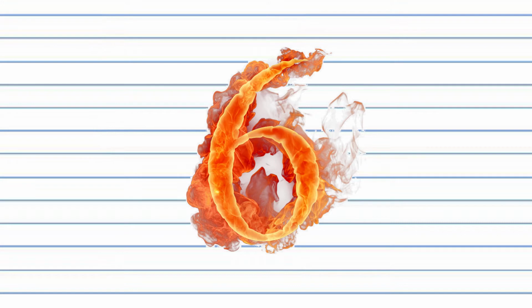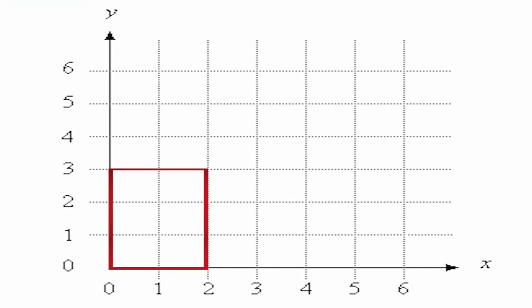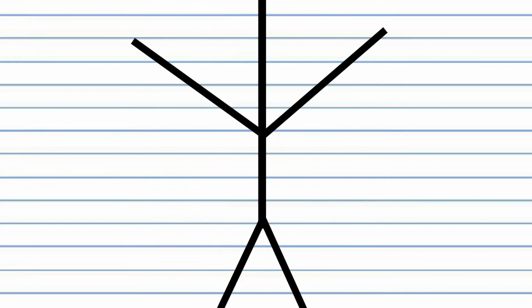Think about it. We have the two numbers, negative 2 and 8. If we take those two numbers and add them, we get 6, like a 6-pack. So we have a 2x3 grid with a 6-pack. However, we still have the two t's in the exponent 2. A t is pretty much two little horizontal lines connected to a big vertical line. If we have two t's though, we have two big vertical lines with four little horizontal lines. If we rearrange these lines, we can create a stick-figure body.